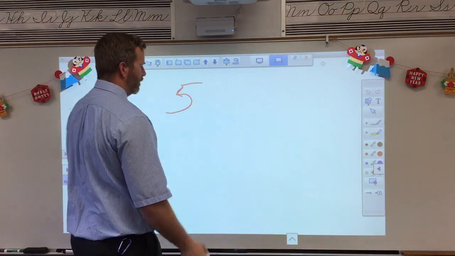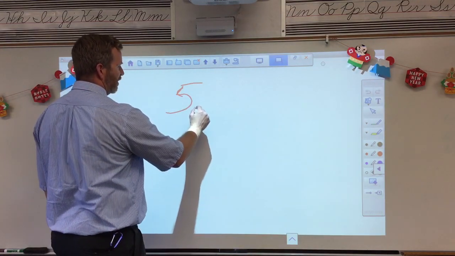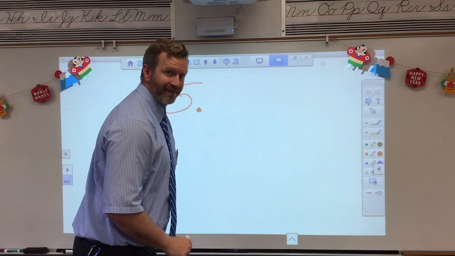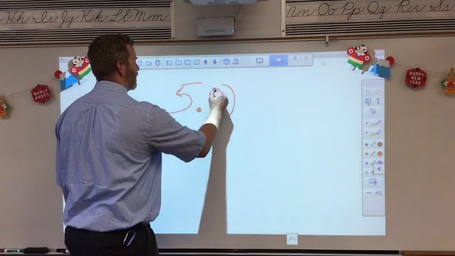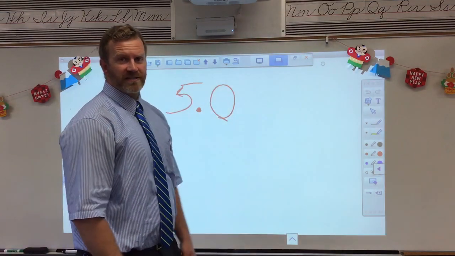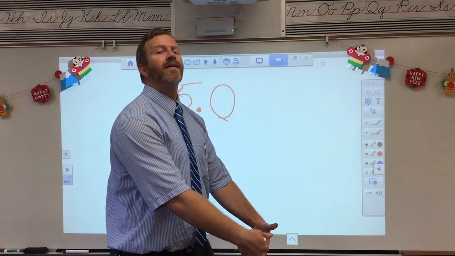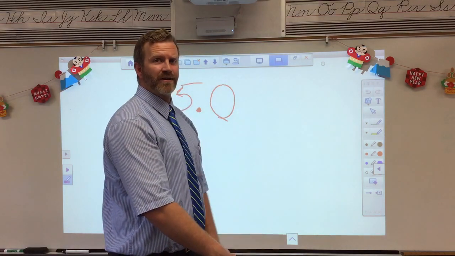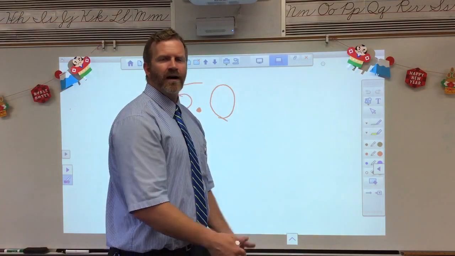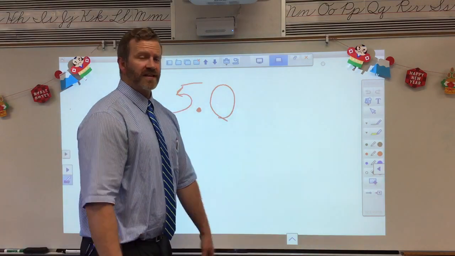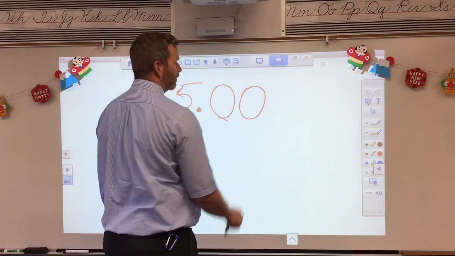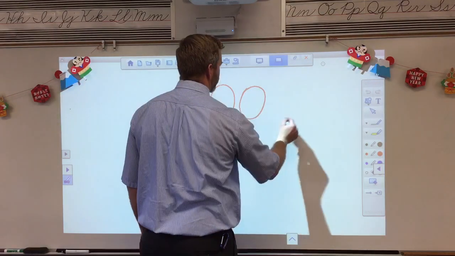Now, if I put a little decimal point right here, all right, we put a 0 right here. 5.0, is that still equal to 5? Yes. Do we add a 0 to the end of it? Yes. All right, cool, that's all you gotta do. So if it says add 2 zeros, you just gotta put 2. If it says add 3, add 3.